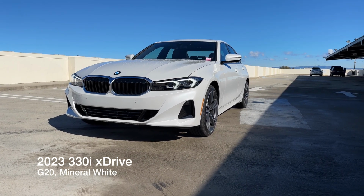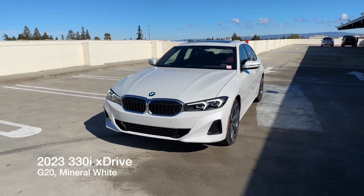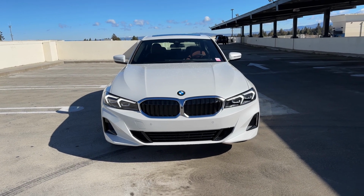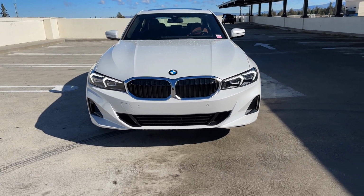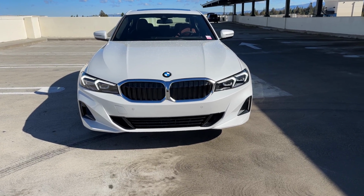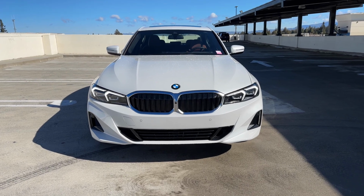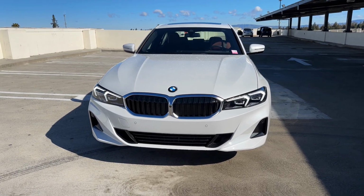Today I've got the 2023 330i xDrive. This one is in mineral white and it's not fairly loaded. But the good thing is the parking assistance package is back available on the 3 Series, at least for the 330i, 330e. It's always been available on the M340i, but January production returned that feature, as well as the driving assistance professional package. Now, it's probably not going to be a case you're going to find many base 330s with a driving assistance professional package. For dealer stock, it's $1,700 and can get quite pricey if you add some other sort of desirable options.